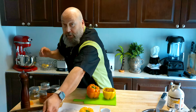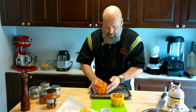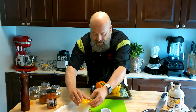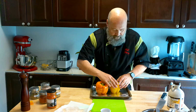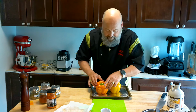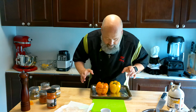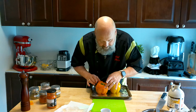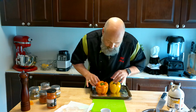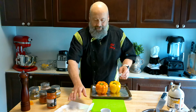Actually, we're going to put them on a baking sheet. So again, because I sliced off the bottom a little bit, sliced off the high points, I don't have to worry about it tipping over on me. If you don't want to do that, you just have to look at it that way to figure out if these things line up again. There we go. Now we got it.